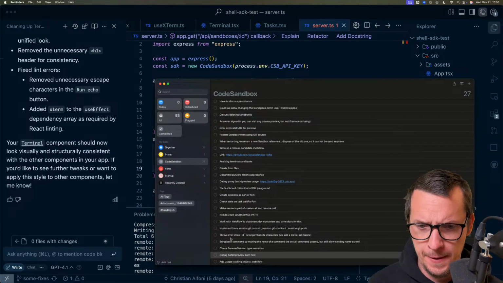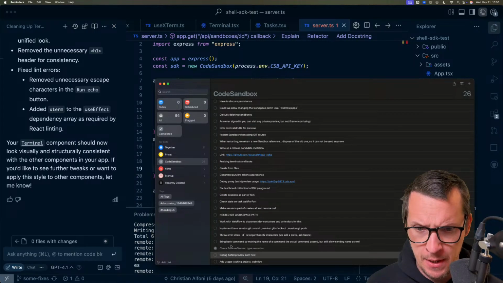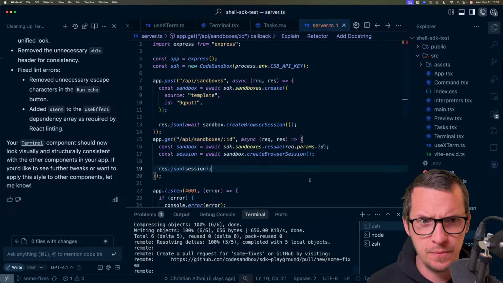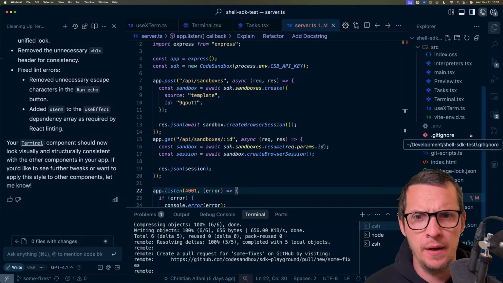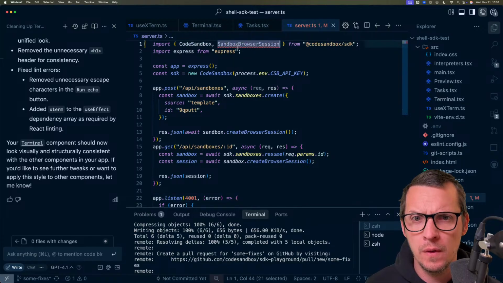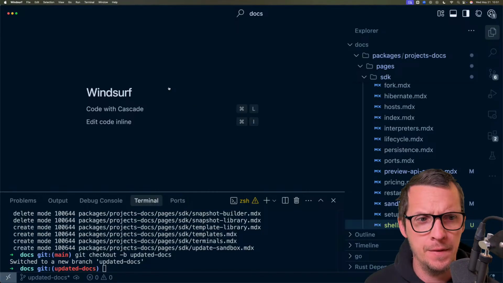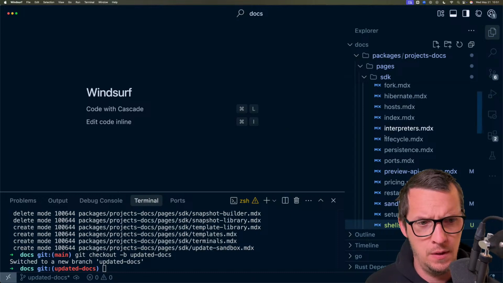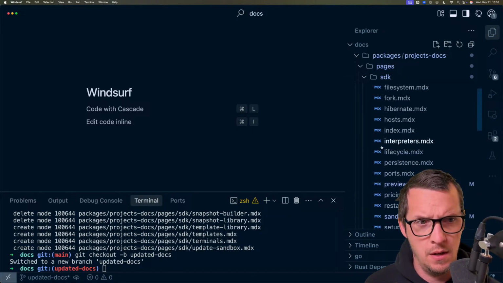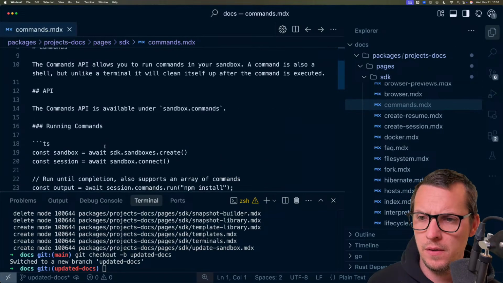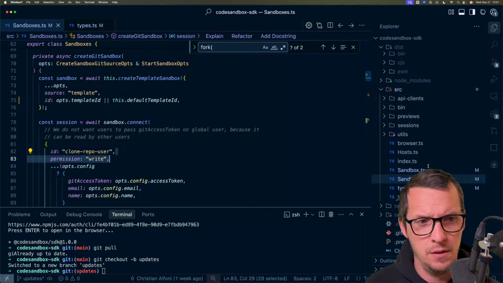Let's see. Bring back command by making... Oh yeah, this one's interesting. I found an issue. What the hell? I found an issue with commands. Let's see. Oh, that's documentation.